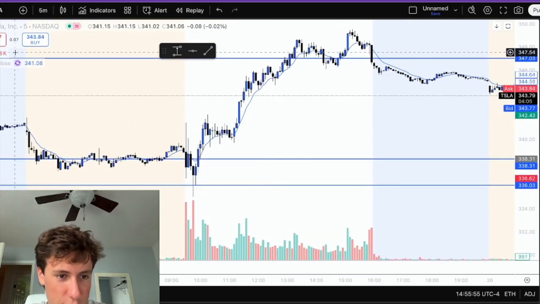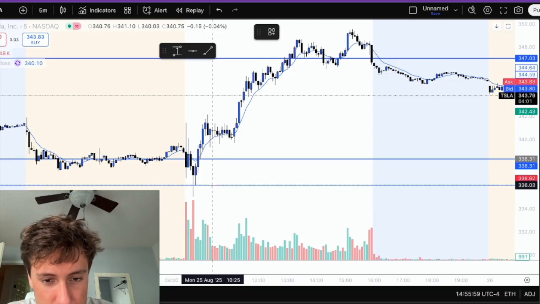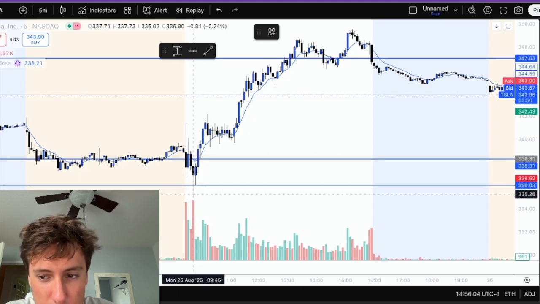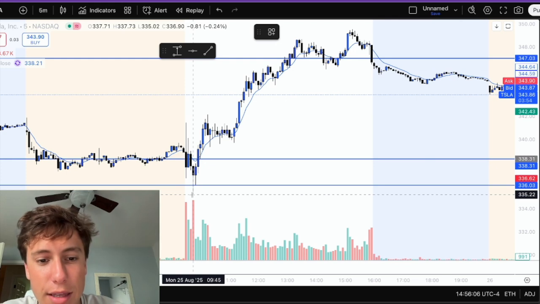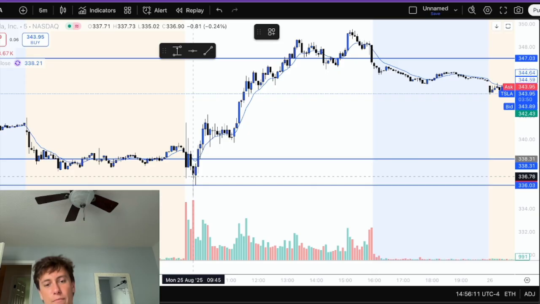Okay, let's go ahead and look at this. If I'm entering on this resistance level, let's look. So it's like, oh shit, it's breaking down to the downside. Oh, I might need to buy some puts. Wait, is it closing below the resistance level? No, it didn't. All right.